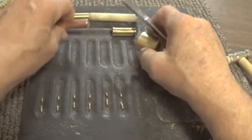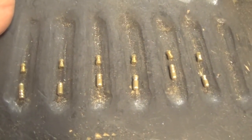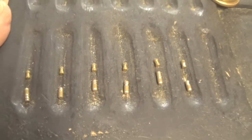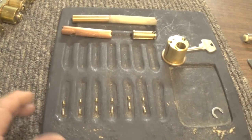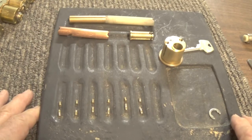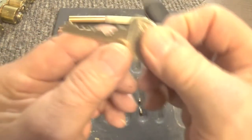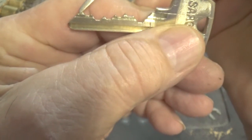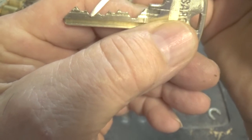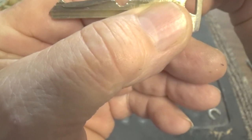Definitely those bottom key pins do make it a little harder to pick. So that's what's in this Sergeant lock — six pinner. Like I say, number five and number six pins had to be set at the same time. On the last pin, when I set number six, number five had to be set at the same time. This seemed to work just right because you've got a little short pin here and then the next one is a little bit longer pin. So as this pick sets this pin, it sets the fifth pin at the same time for it to pick.